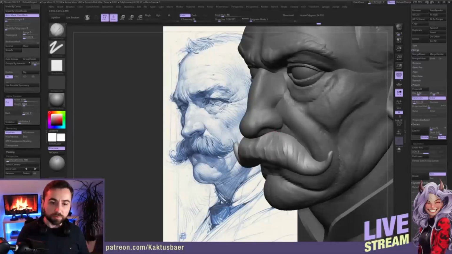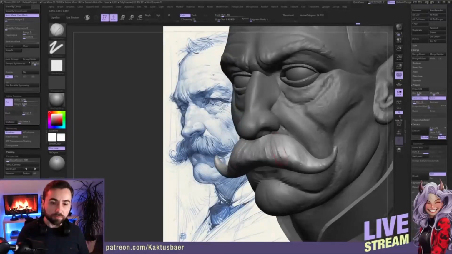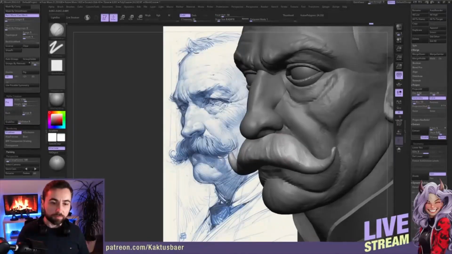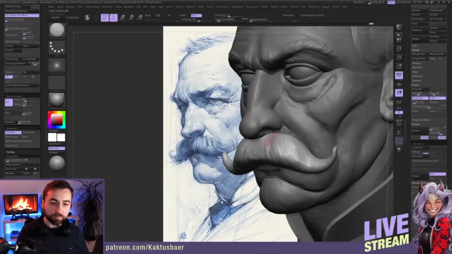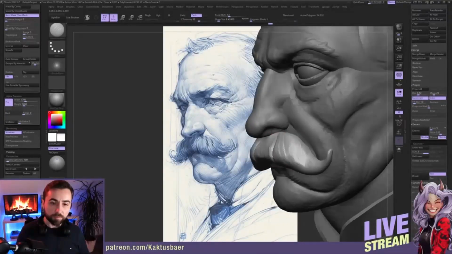It should be more flat here, and then work out these hair strands more.